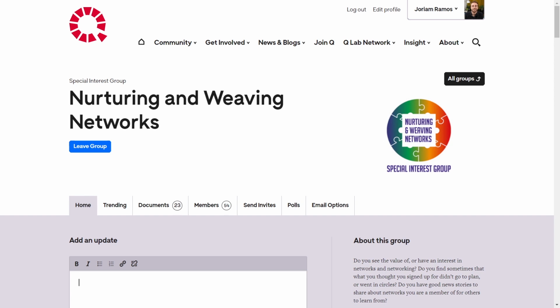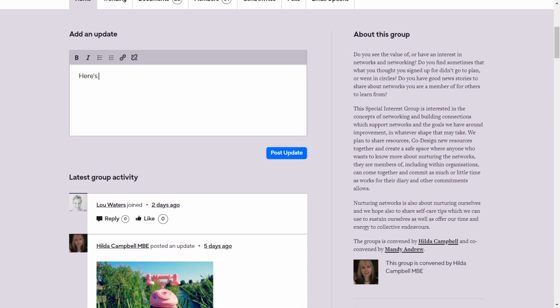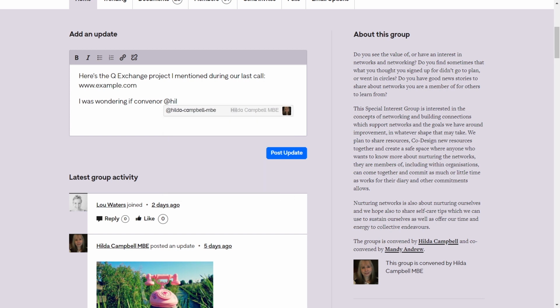And on the topic of conveners and allies in general, a really good practice when writing in groups is to tag some people you already know. If you had a chat with the convener, you can tag them there. If you exchanged a question or an interesting comment with somebody during an event, this is the moment to ask for their support, for a little help.